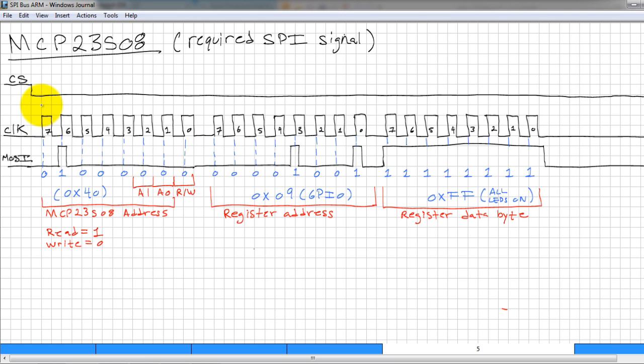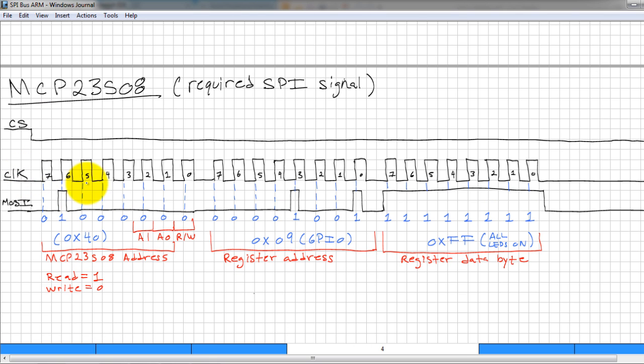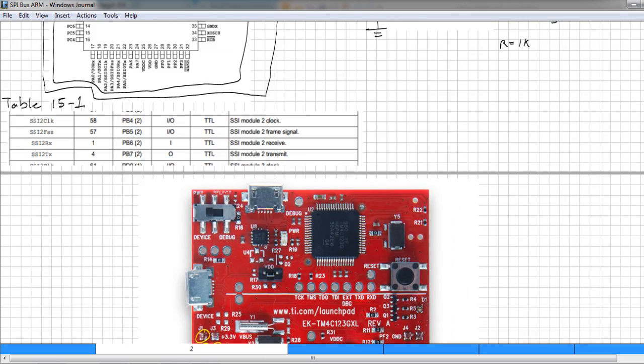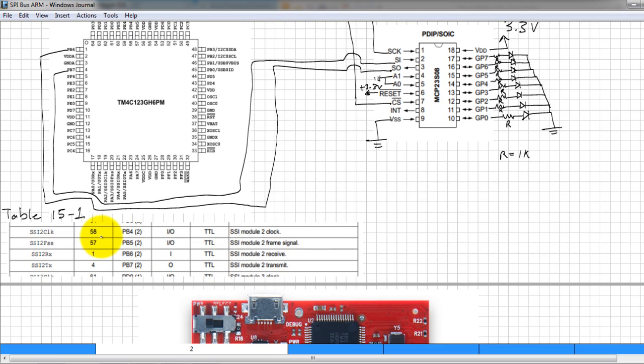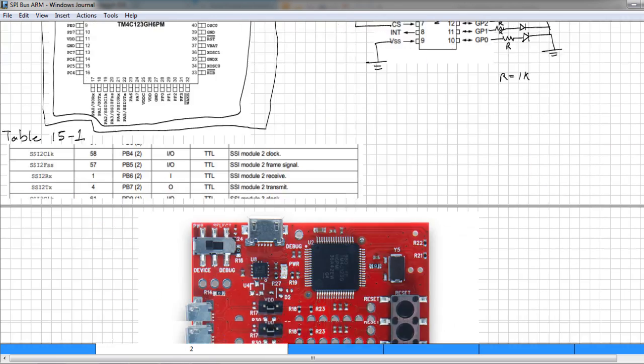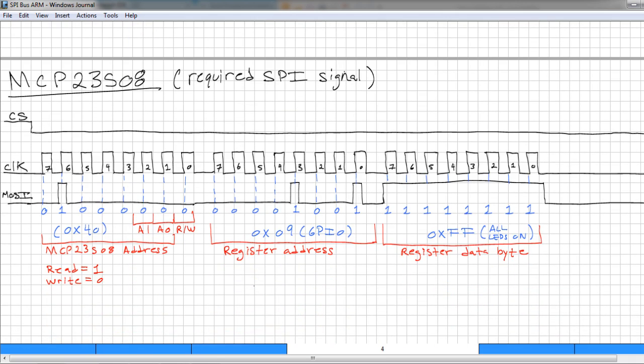That means that when we produce the SPI bus signal from our microcontroller, the clock line, or PD4, will have a frequency of 1.6 megahertz. So if you take a cursor and put it here, take the other cursor and put it here in your oscilloscope, you will see that the frequency is 1.6 megahertz.